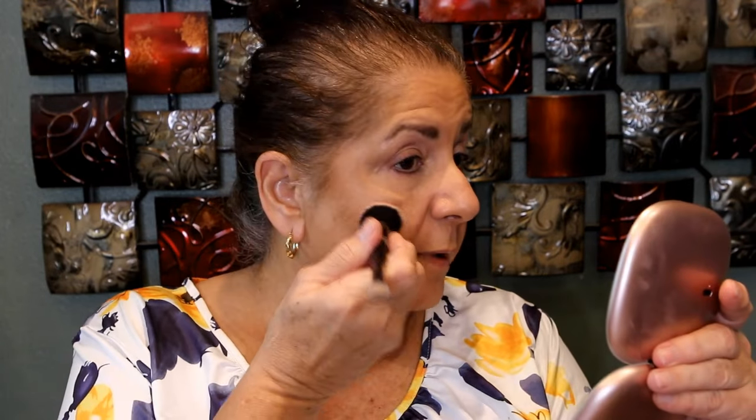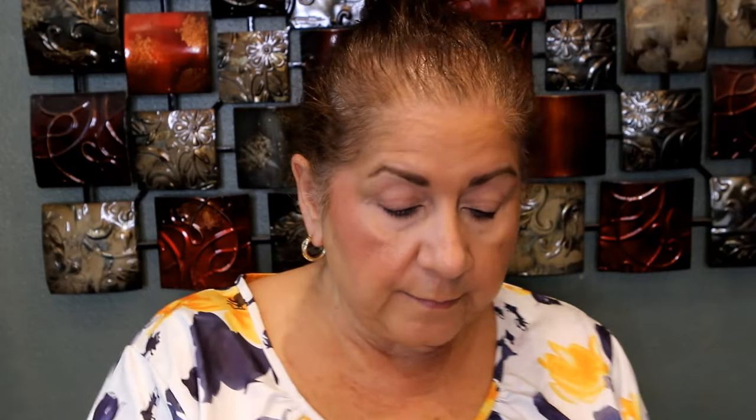This is in the shade Peach Passion. I'm going to use the cream first and then the powder. I already have a little bit of powder on my face, but I do it like that all the time — I put powder on first since I don't powder a lot. I find that if I put a little bit of powder beneath my cream, it doesn't lift my foundation. Patrick uses his powder first in his duos and then the cream over it — so if it works for him, I do the same.